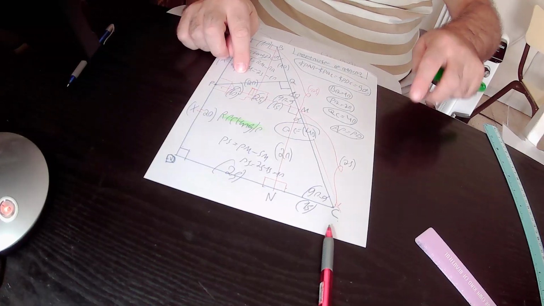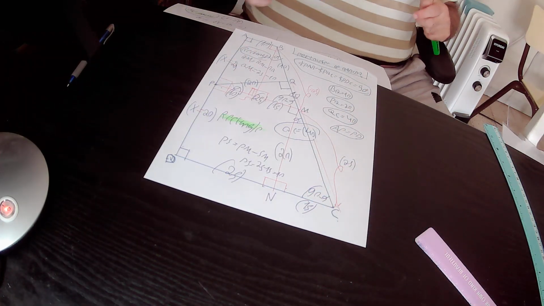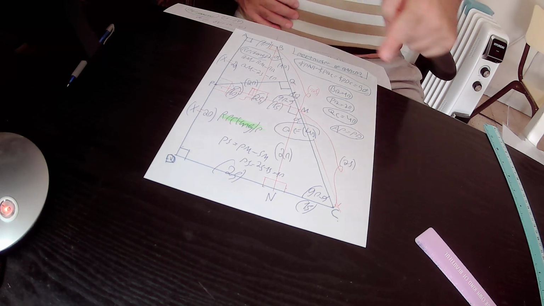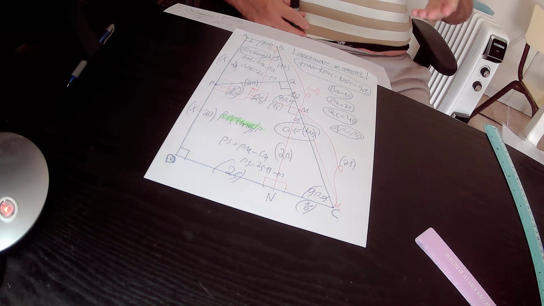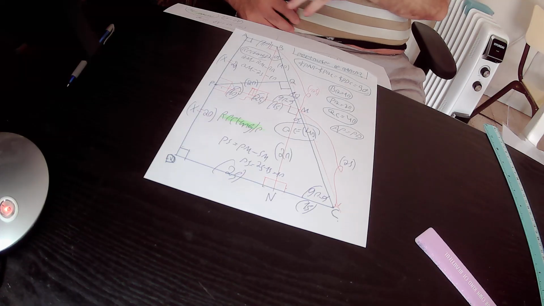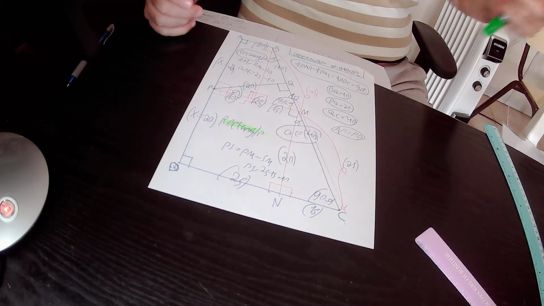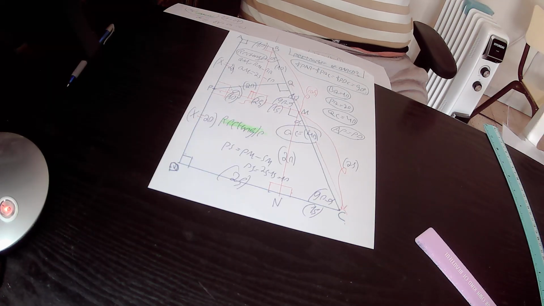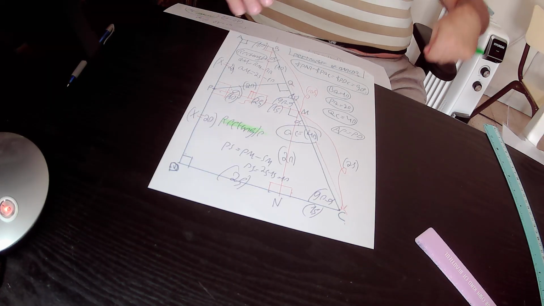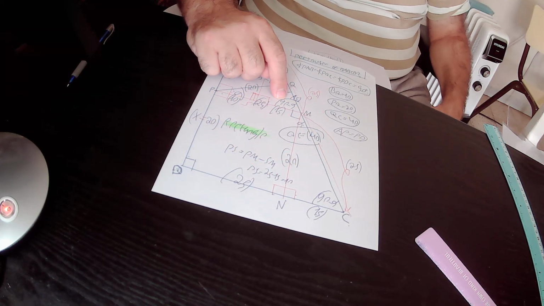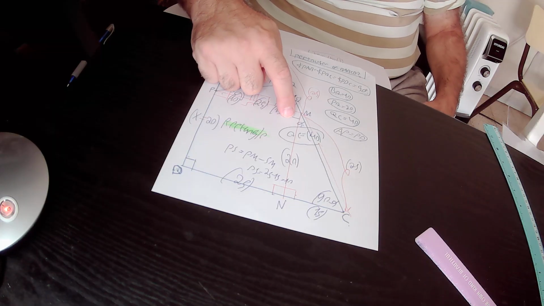So we have rule 3 that says that the sum of the angles on one side of a straight line is equal to 180 degrees. BC is one side of quadrilateral ABCD, therefore it is absolutely a straight line. So if we focus on the right side of the straight line BC at point M, here the sum of the angles must be equal to 180 degrees according to rule 3. So which angles do we have at the right side of the straight line BC at point M? We have 90 degrees minus alpha plus 90 degrees, that is 180 degrees minus alpha.